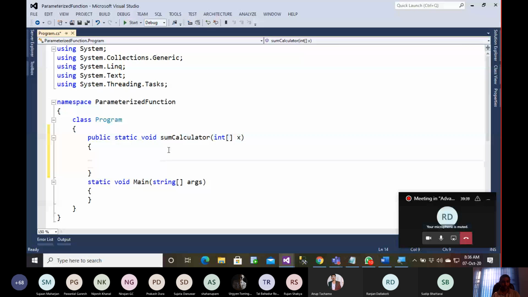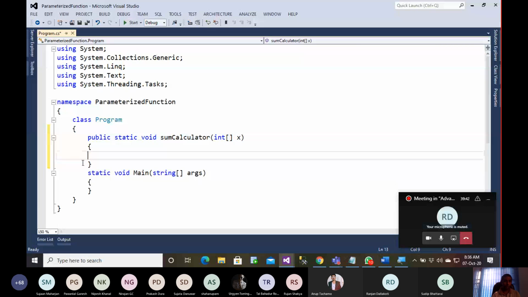What I want to do here is find the sum of all these array elements. So I can use a for loop, for integer i equals 0, i less than x dot length, i plus plus.